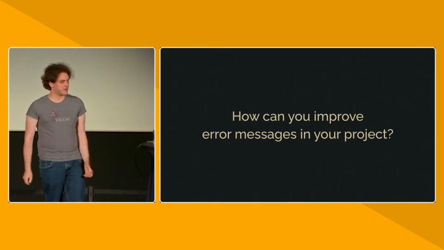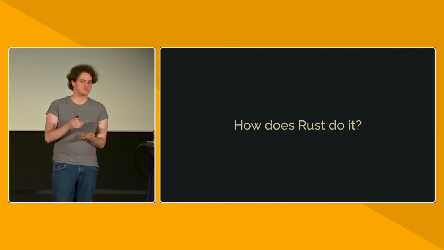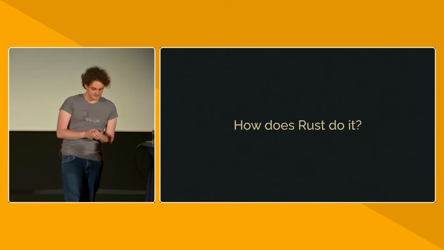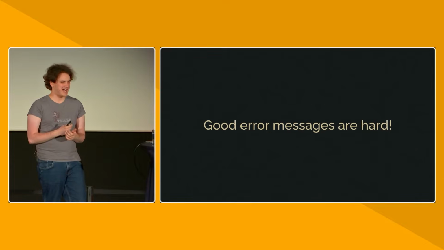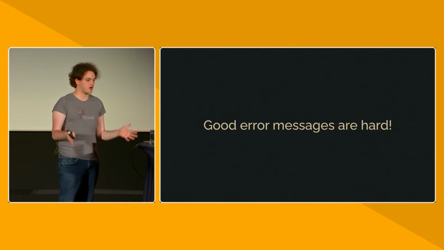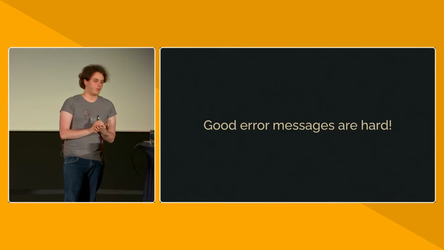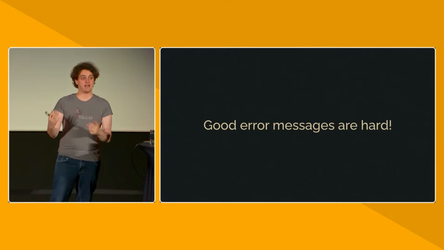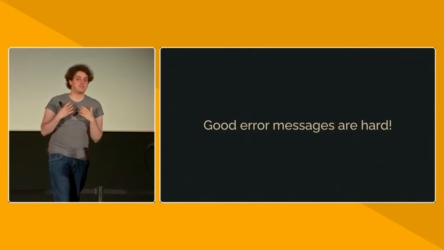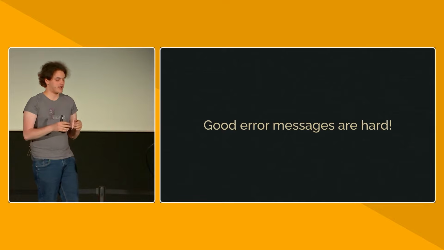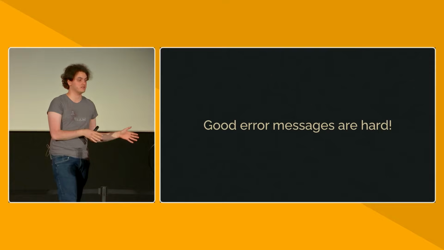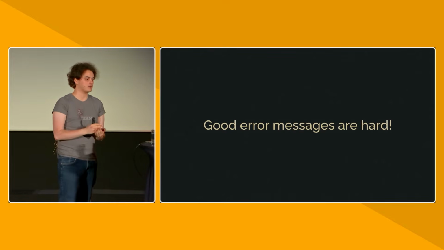And I want to start by looking at what Rust does. How does Rust do it? How are Rust error messages so good? And this is not a given, because having good error messages is actually really hard. Sure, sprinkling some color is a very quick win, but once you get into actually providing helpful suggestions, once you get into trying to put yourself in the shoes of your user and think, okay, if I were a beginner, where would I stumble and what would be the most helpful suggestion there? That is where it's really hard.